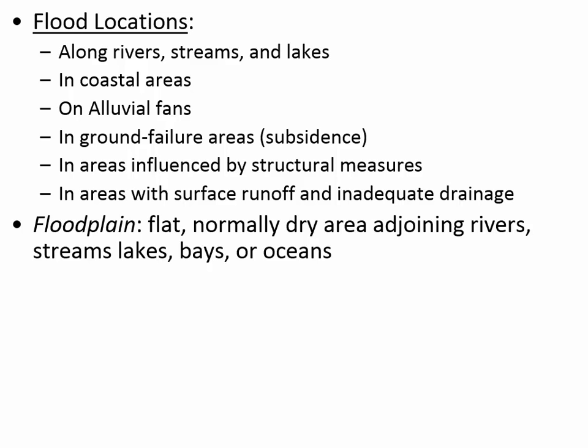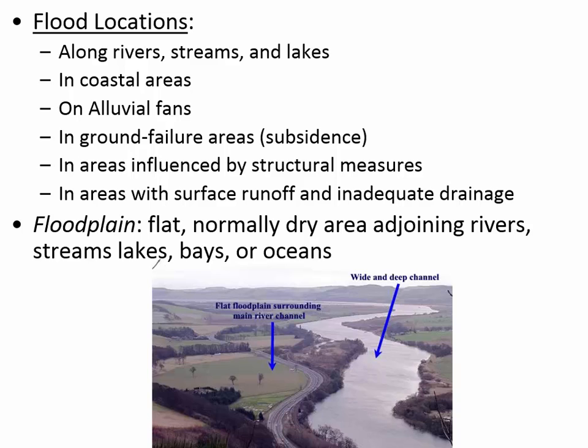So a floodplain is just that flat area that's adjacent to streams, rivers, bays, oceans. It's the area that is going to be most commonly flooded when there's a big storm event. And you can see that here is an area with a river, and there's mountains on the side, but then there's a flat area next to the river. And that almost describes Huntington perfectly. You know, we've got hills not far from downtown Huntington, but in Huntington itself it's flat, and the reason for Huntington being a flat area is because it's a floodplain of the Ohio River.